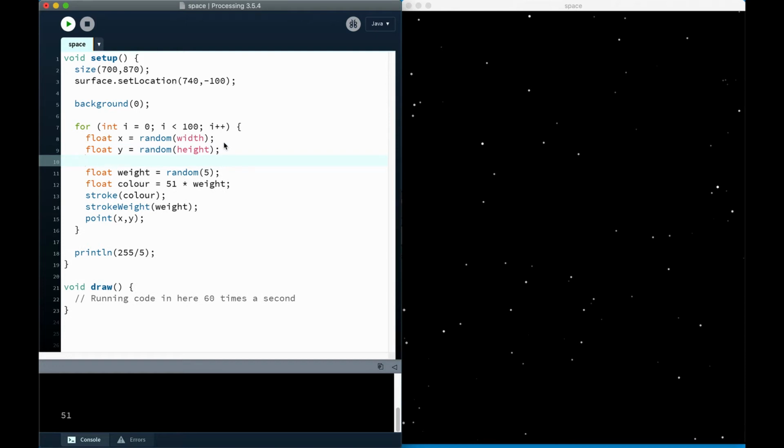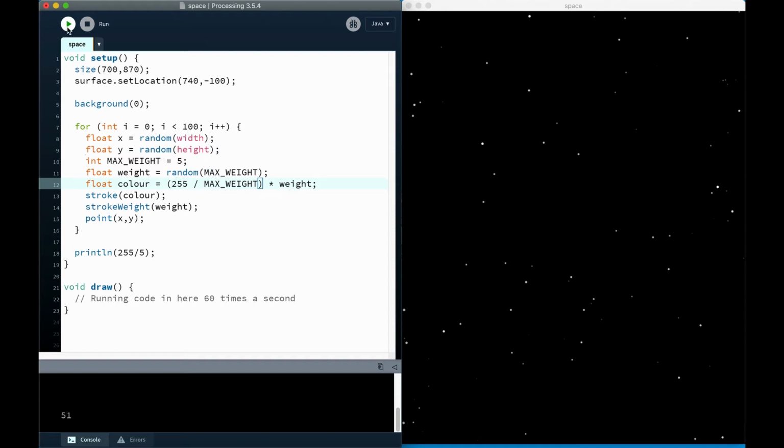Let's set an int max weight equals 10. Okay, and then actually I'll just do 5 for now just so it's clear. So instead of putting 5 in here, I'm going to put maximum weight. And so instead of having to divide 255 by 5 and then find out it's 51, I'll get it to work it out itself. So I would say 255 divided by the maximum weight times whatever weight was picked. And this way we can generate a colour that is representative of the range of weights that we can have.